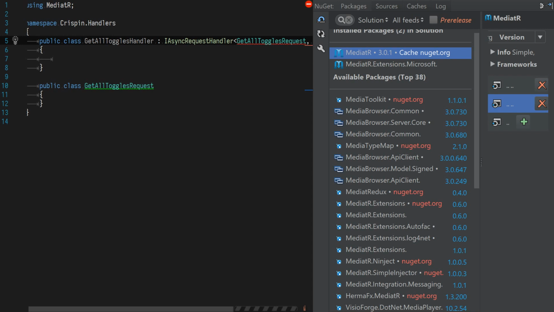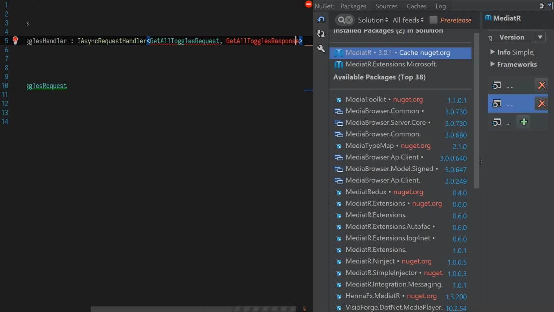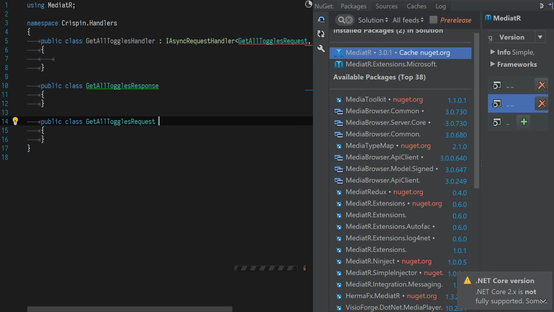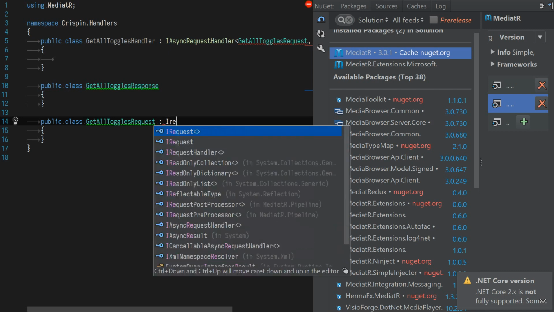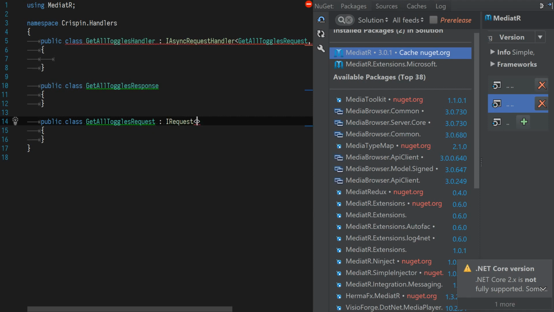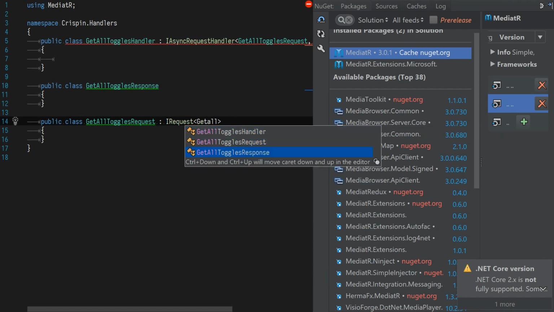And let's create the response, and then this needs to implement, is it an IRequest, or does it have to be IAsyncRequest? That doesn't look like it has to be. Right, GetAllTogglesResponse.